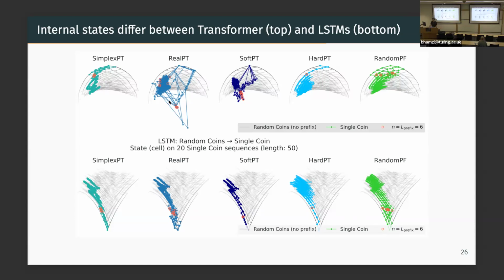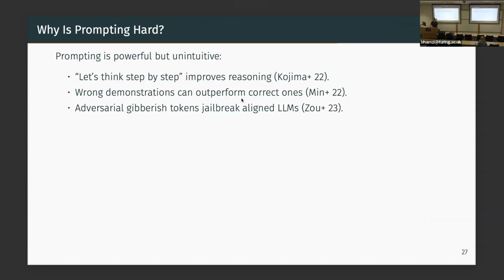So this is saying that if we're prompting a transformer with a continuous value, such as a real-valued vector in the input or in the embedding space, then the transformer goes into a regime where it's far away from the training constraints and will behave in a less predictable fashion. Okay, and then there's also some further work we did to understand why prompting is really hard.